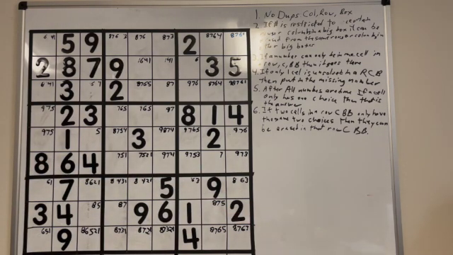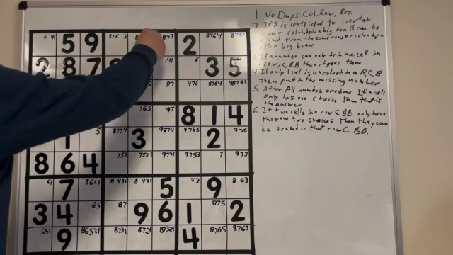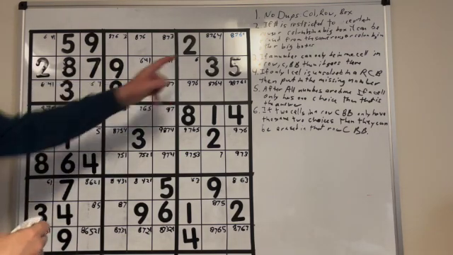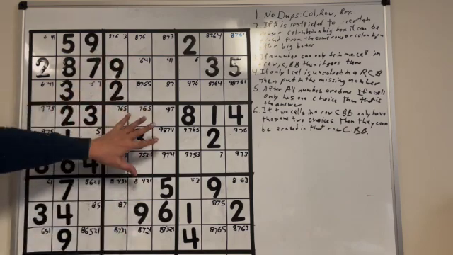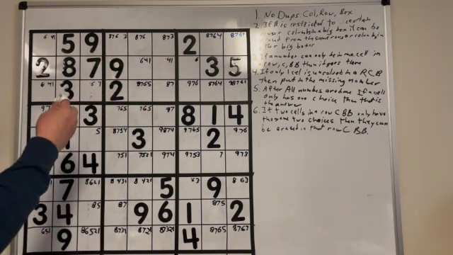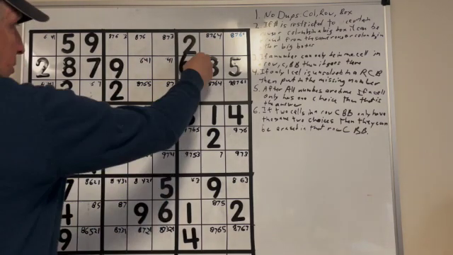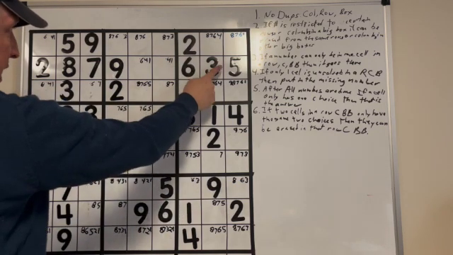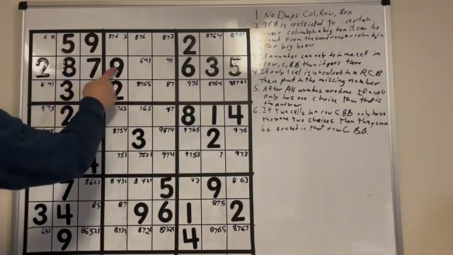We can now look for more boxes, cells, that just have one number in them. Here's a good example. There's only a 6 there. According to rule number 5, once all the numbers have been gone through and written up, if it's by itself, that is the answer. 6 is the only thing that can go there. We can double check it real quick if we want. Can't be a 1 because of this one. Can't be a 2. Can't be a 3. Can't be a 4. Can't be a 5. It is a 6. Can't be a 7, 8, or 9.